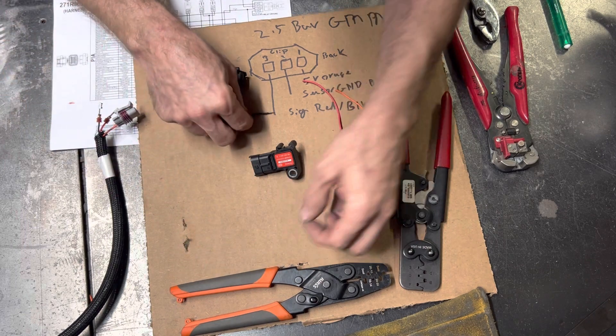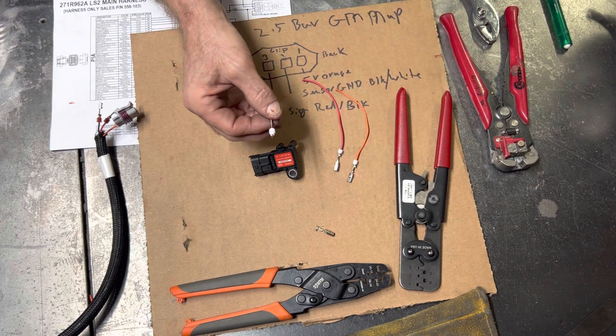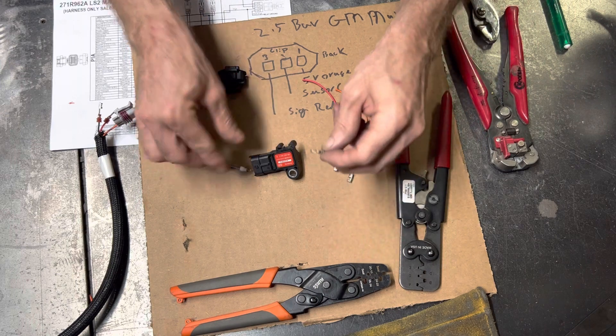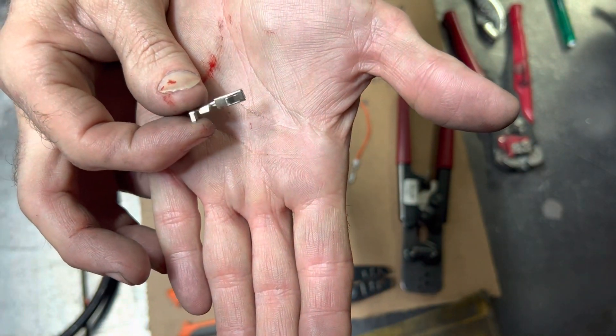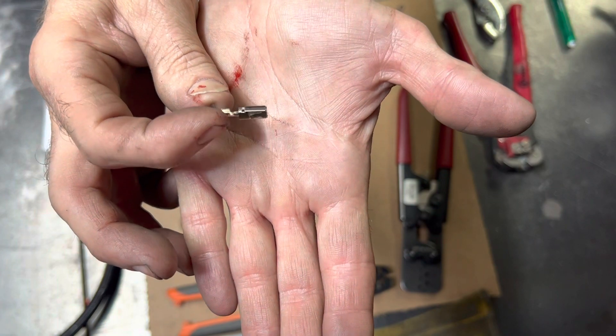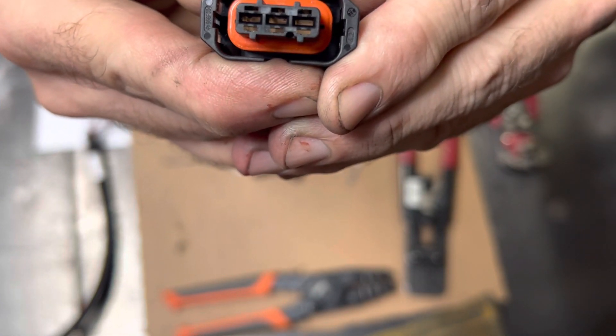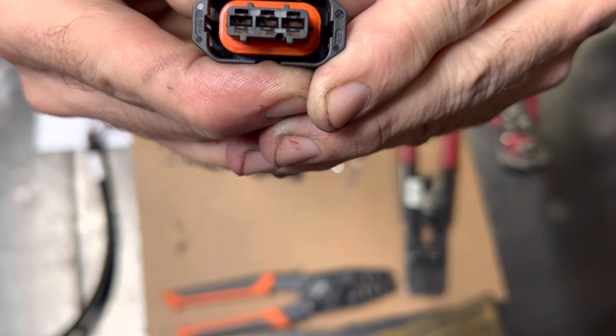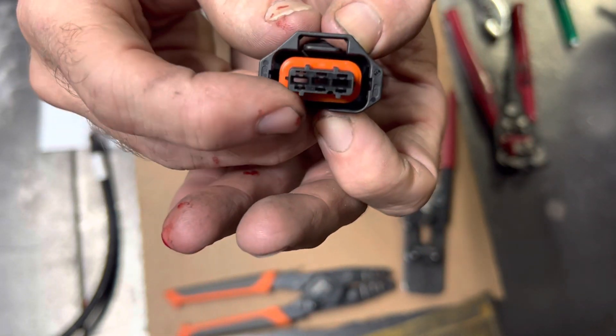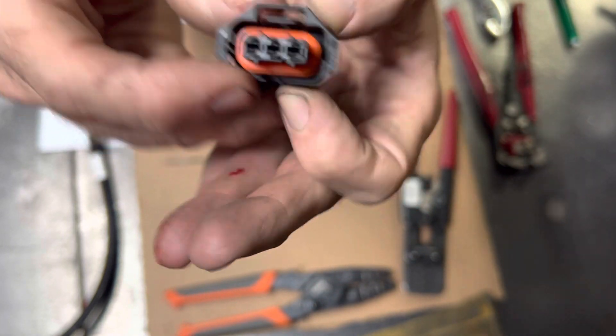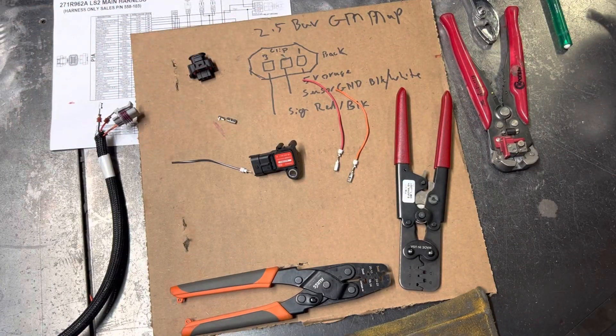I'll show you one how we do it. We get the little silicone guys and you stick it on there. I'll show you this pin - it's got little wings on either side. Those little wings are what pins into a clip. You got a rectangle, and you have a rectangle above and a small rectangle below. That's where those guys lock into. If you were to de-pin it, you just slide a de-pinning tool in the top and the bottom which would push those tabs down, those little wings, and then you can pull it right out.